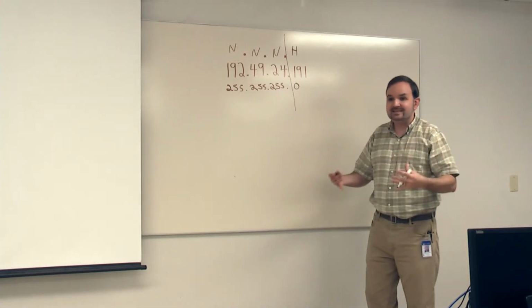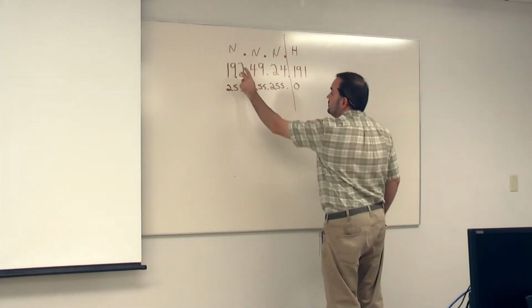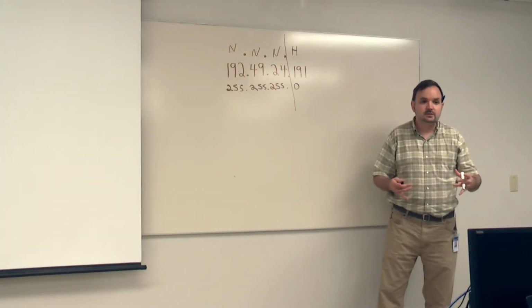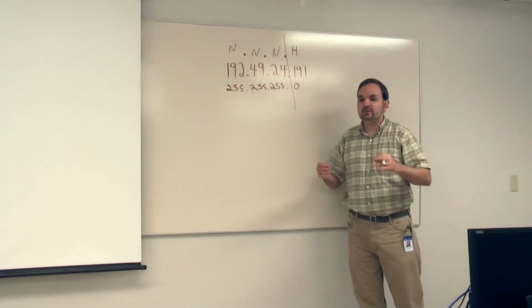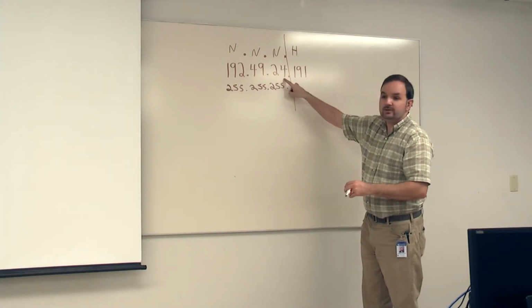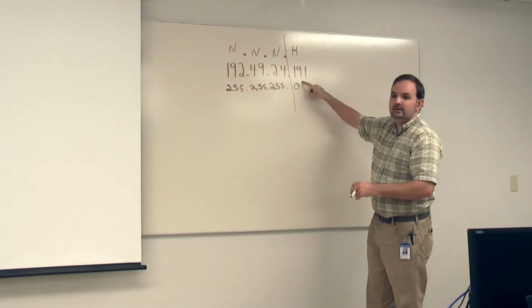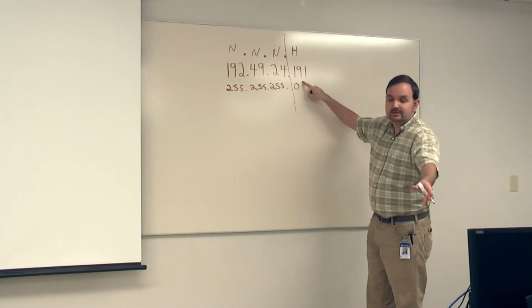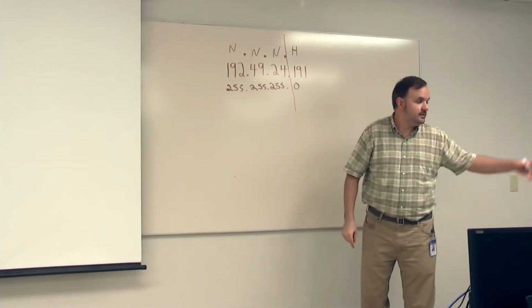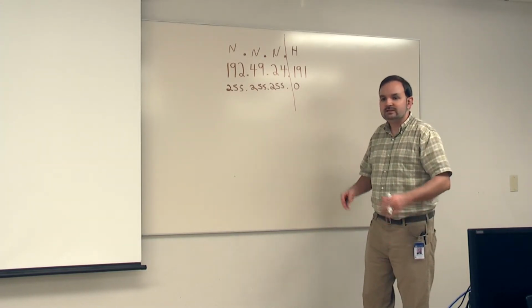So if I was to draw a line, I'd say, okay, everything on this side, this is my network. My business has what chunk? My business is 192.49.24.0. That's its chunk of addresses. Which of those addresses am I putting specifically on this computer? 192.49.24 is the network. 191, that's the part that applies to this computer. The computer next to it could be 192. The next one could be 193, 194 on down the line. So that's how we're going to break that up.